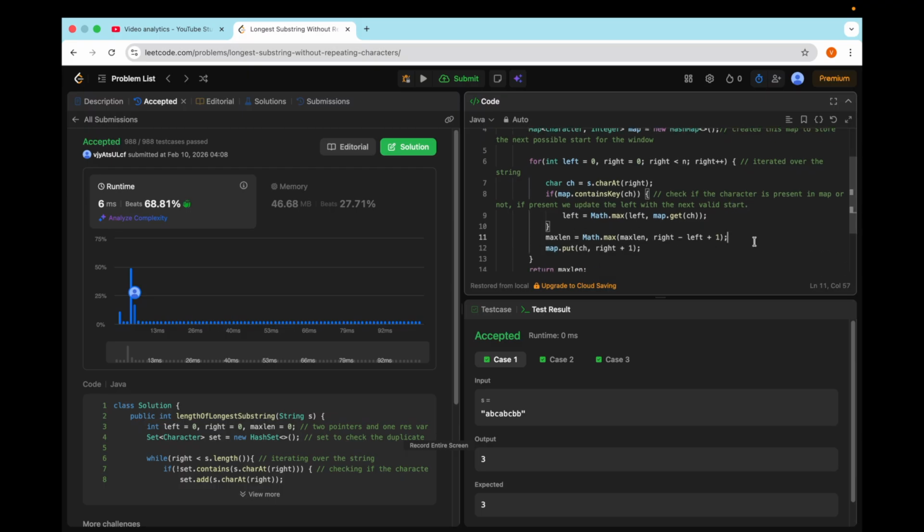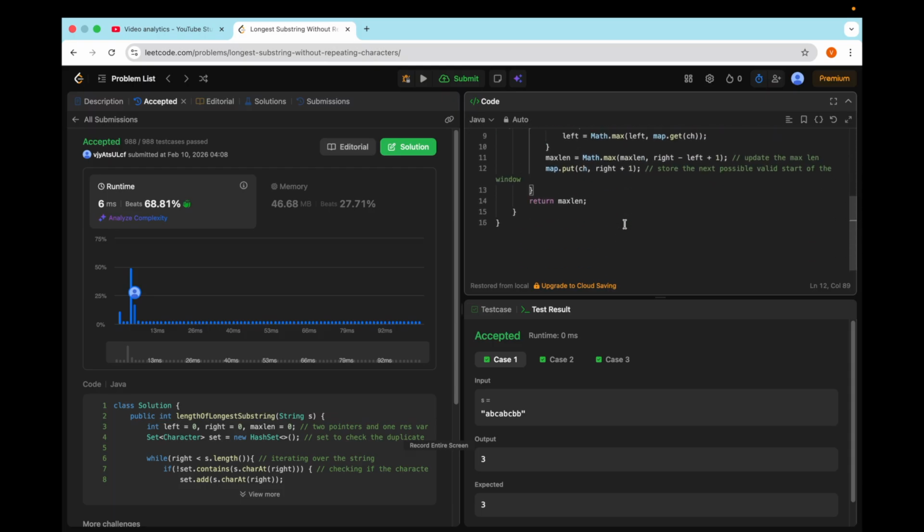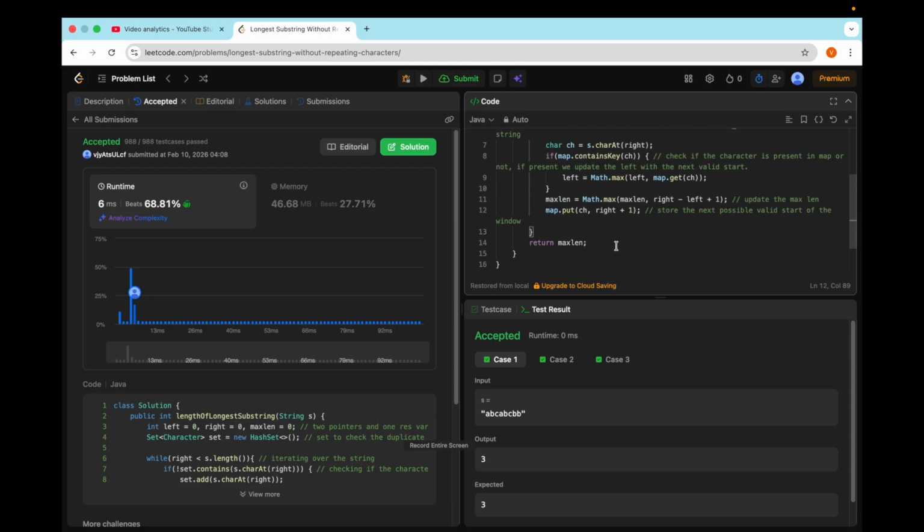So we are going to update it, and here we are going to update the maximum length, and we are going to store the next possible valid start of the window. So it is pretty much 4 or 5 lines of code, and here we are just returning the max length.